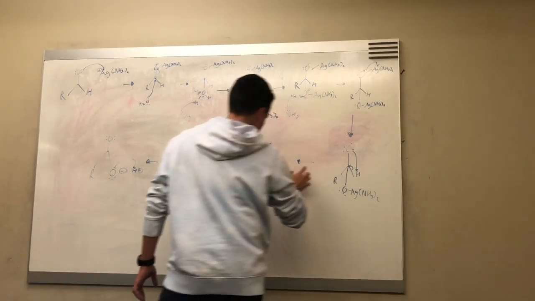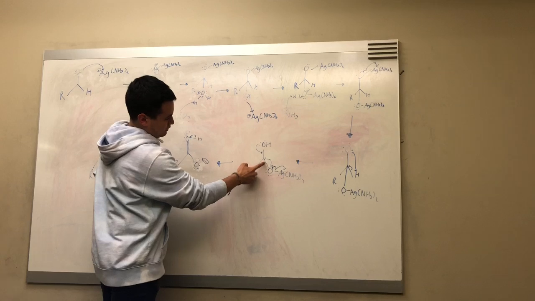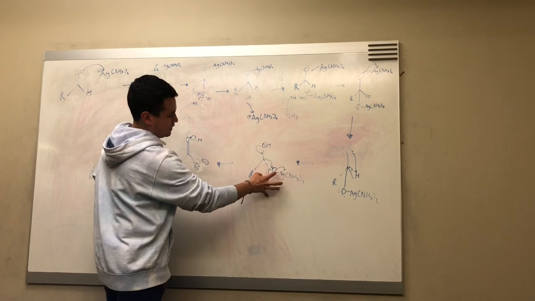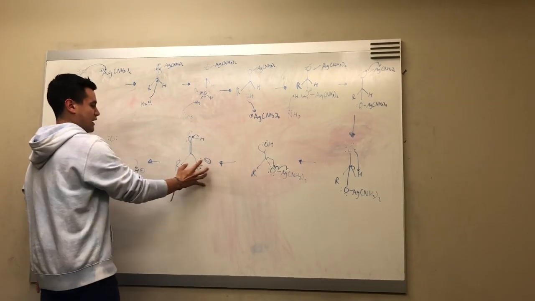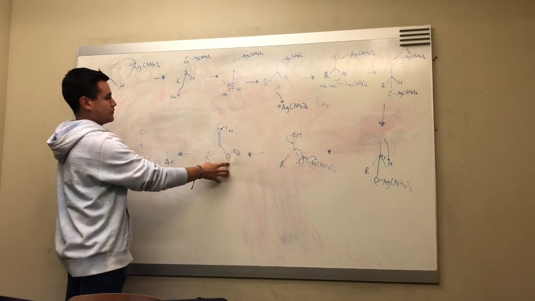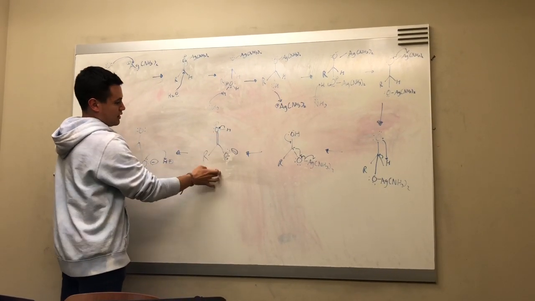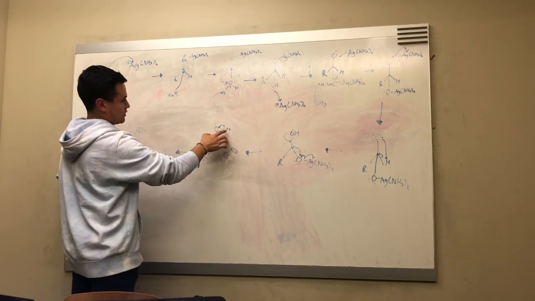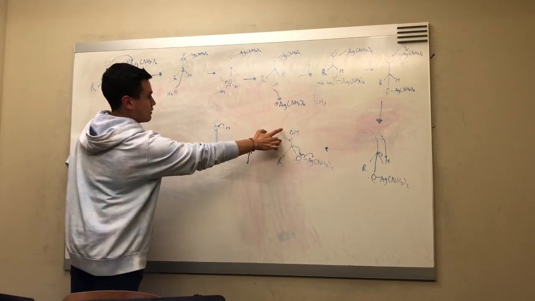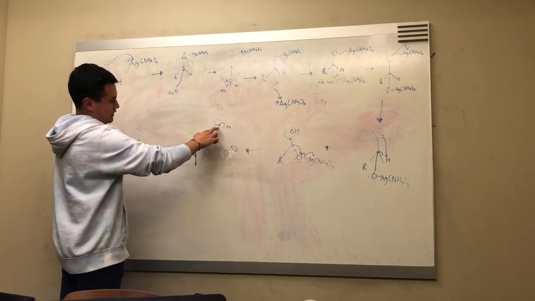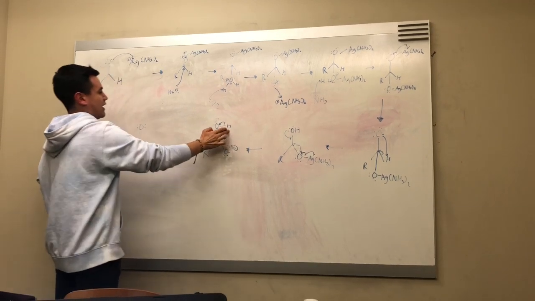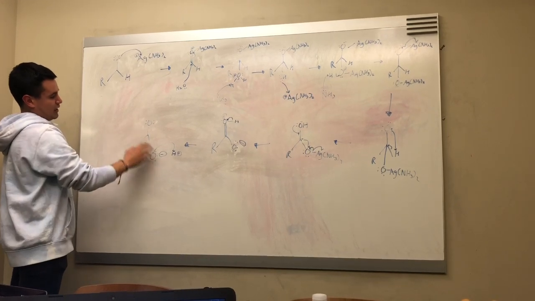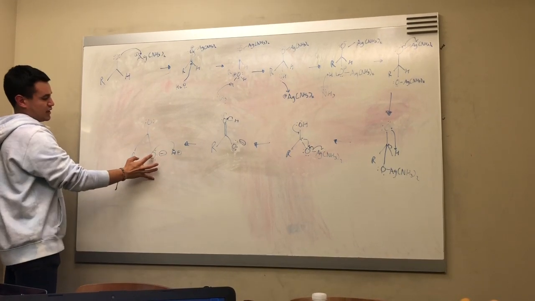And as we continue, this lone electron is going to go to this oxygen after the Tollens reagent splits the bond again, taking one electron and leaving oxygen with the other electron, now causing this oxygen to have a negative charge. But this oxygen is going to form a double bond down here, taking one of the lone pairs of electrons formed from the hydroxide that was formed after it took the H, and have a positive charge. So now it's going to lose the hydrogen, forming a carbonyl carbon double bond, and the H that popped off is going to bond to the negative oxygen.